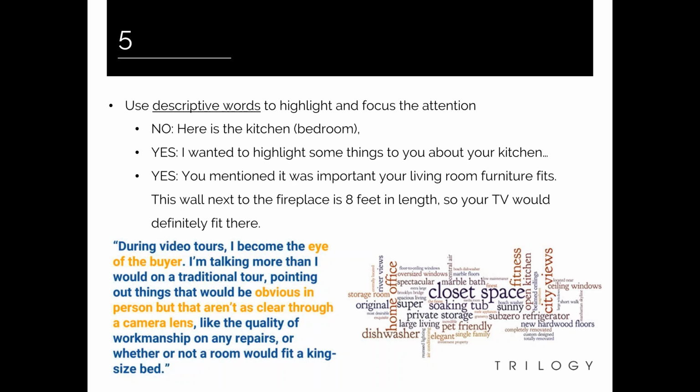So this here came from a survey that's out right now that Satisfacts did with prospective buyers and with people that are touring virtually. They say, during video tours, I became the eye of the buyer. I'm talking more than I would on a traditional tour, pointing out the things that would be obvious in person, but they're not as clear through the lens. So maybe the quality of workmanship, like crown molding, or the king size bed that we were just talking about. So keep that in mind when you're on the phone. You still want to point those descriptive words out.